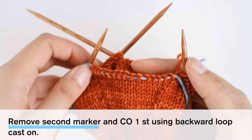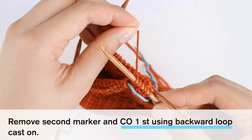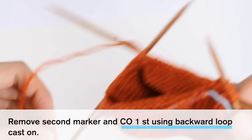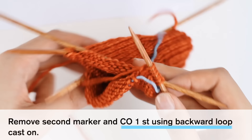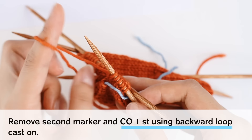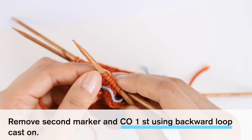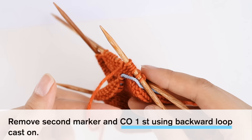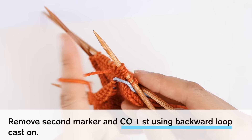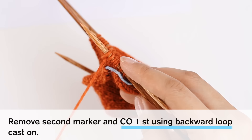All of my stitches between my stitch markers are now on this scrap yarn. Next we are going to cast on one stitch using the backward loop cast on. With my needle in my right hand attached to my working yarn, I'm going to bring the yarn up front, put it under my index finger, and then turn my finger — now there's a loop on my finger. I'm going to use my needle to pick up that loop and drop it off. That is the backward loop cast on. I'll show you again: yarn underneath my finger, turn it, there's the loop on my finger, pick it up with my right needle, and tighten it. We've just cast on one stitch.